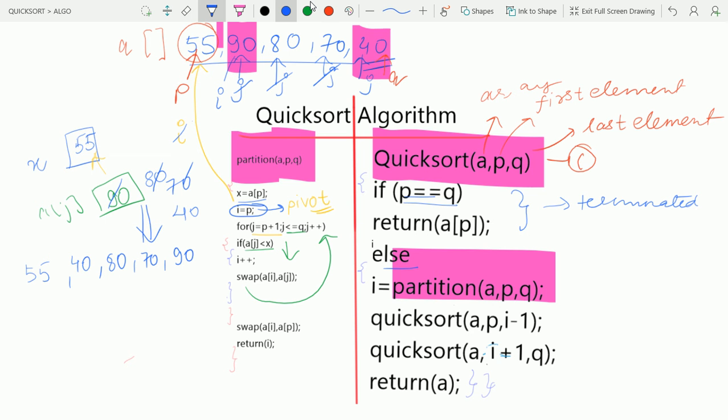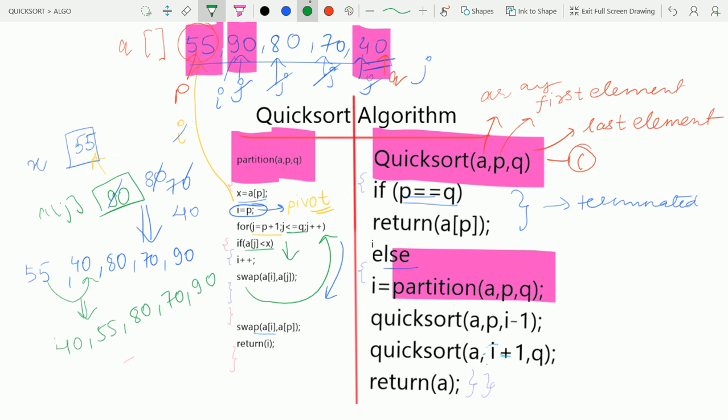Then j will be incremented and j is greater than q, so it will not go inside the loop and will come out of it. Then we swap A[i] and A[p]: A[i] is 40 and A[p] is 55. After swapping, the array will become 40, 55, 80, 70 and 90.